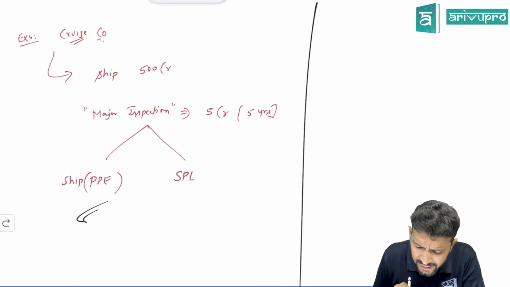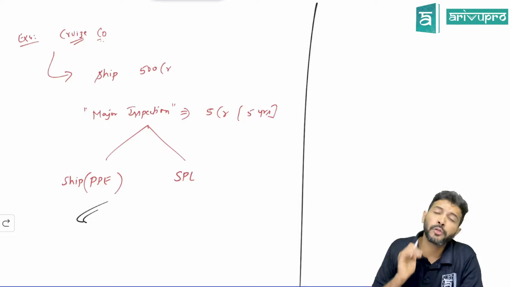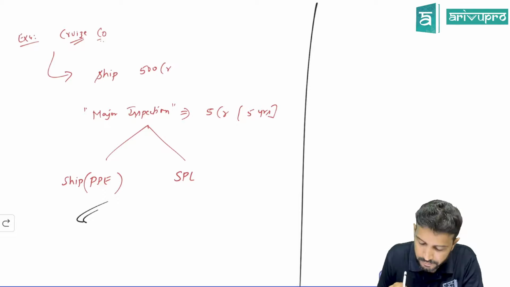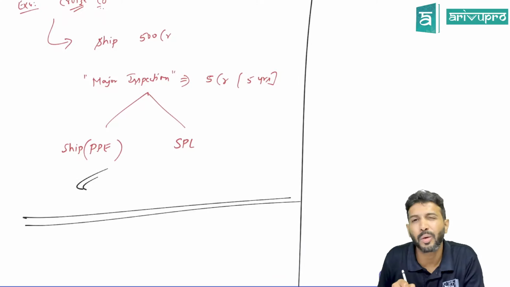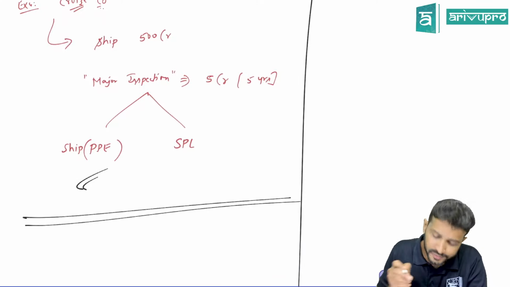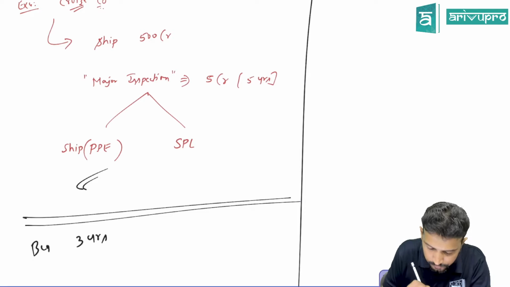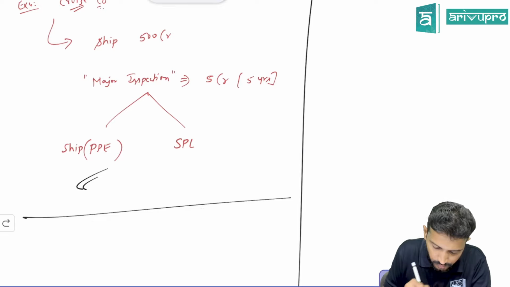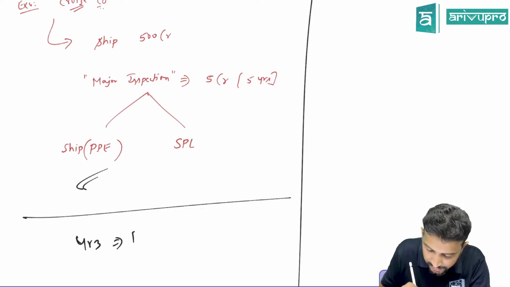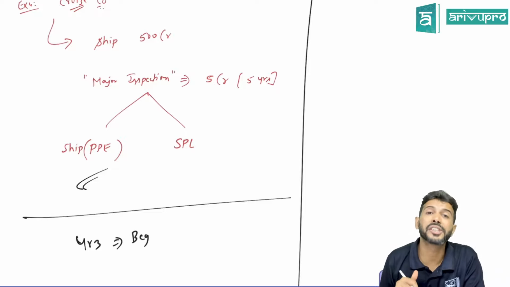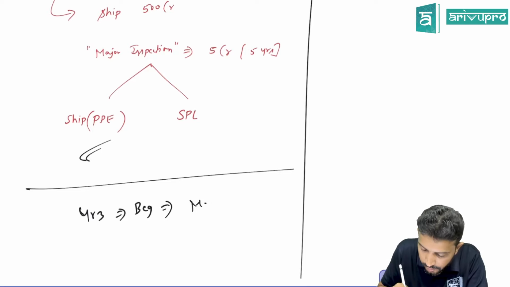Sir, how often should you incur these inspection charges? In my example, every 5 years. Suppose there was some problem with the ship, and the authorities recommended that at the beginning of the 3rd year itself, they undertake the major inspection. Then what do you think will happen? Understood my question?